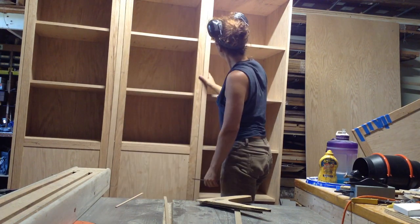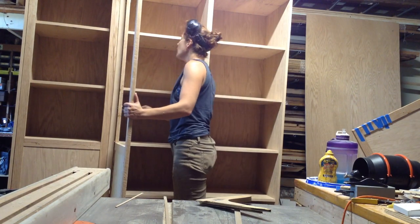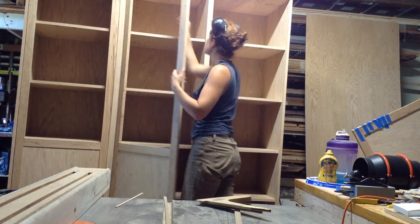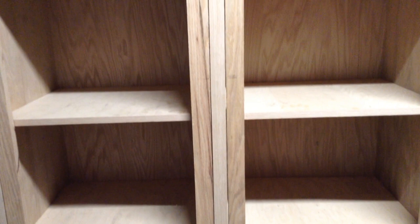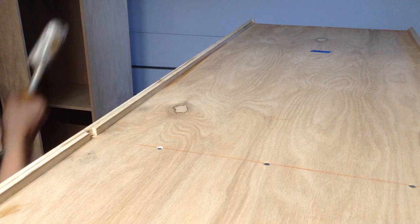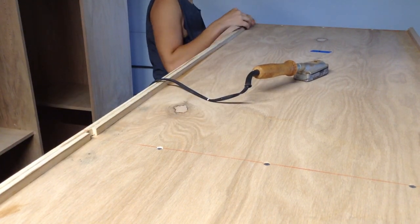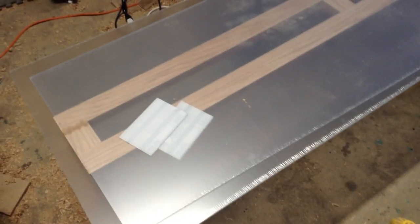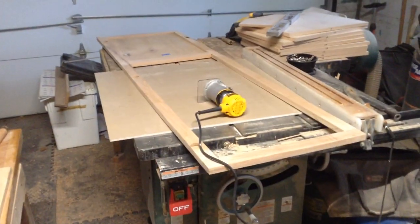When you have overlay doors you don't notice that movement nearly as much. Once I go through and plane all of these doors to my line, I can send them back in place — that's the basic process. It does take a while, but the finished result, I don't hate the way inset doors look; I just don't love that the reveal will change over time. Sometimes explaining that to customers can be a little tedious. Then I edge-banded the back of these cabinets because it's not a built-in — it's a floating piece of furniture — so even though I hate edge banding, I did want to finish the backside as well.